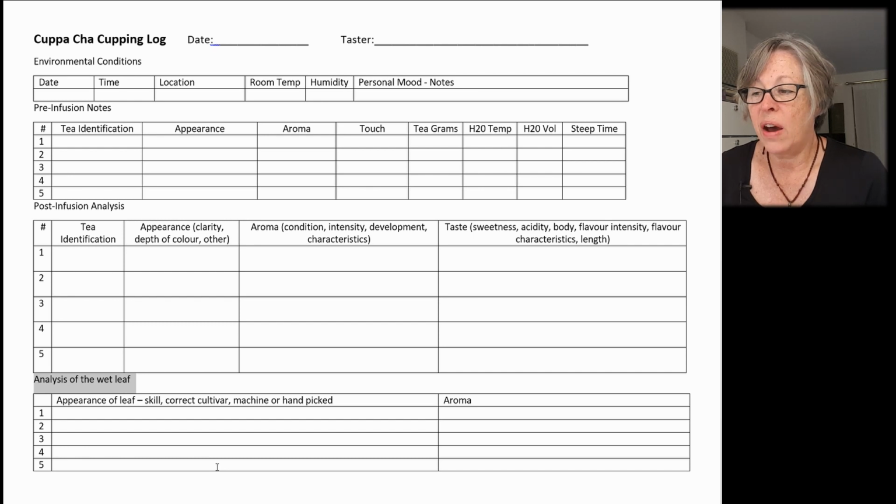So then finally it's analysis of the wet leaf. Now the appearance of the wet leaf is more important than the aroma of the wet leaf, but the aroma is still very valid. The appearance matters because you can look at it and see the skill with which it was picked.